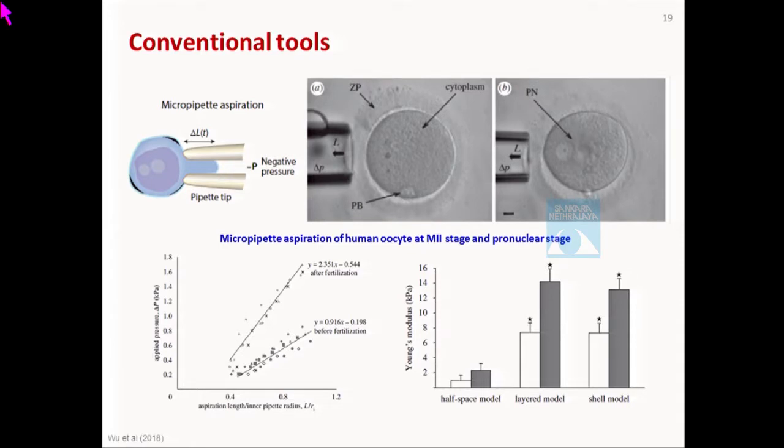And for a cell, if you do some mechanics, you define something called cortical tension. If you have a small enough liquid drop and you leave it in air, it tends to be spherical, and that is because of surface tension. Similarly, there is a property of a cell to maintain its sphericity, and that is known as cortical tension. That cortical tension affects how much of the cell enters the micropipette. Once you know the cortical tension, there are correlations available to calculate the Young's modulus.